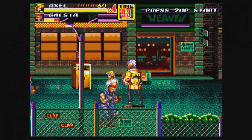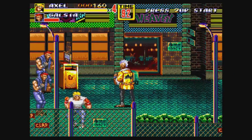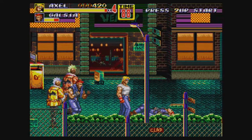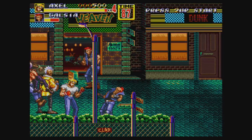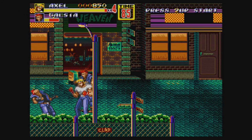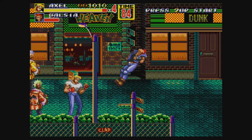Alright guys, so what I noticed is that the sound is not 100% accurate, but it's getting really close. So let's try the scanline filter and how this will look and how the game will perform. Because I noticed that the game tends to lag here and there if you're looking very closely.